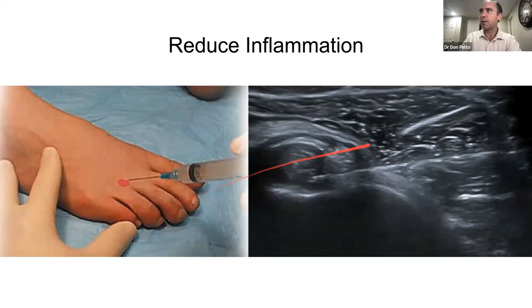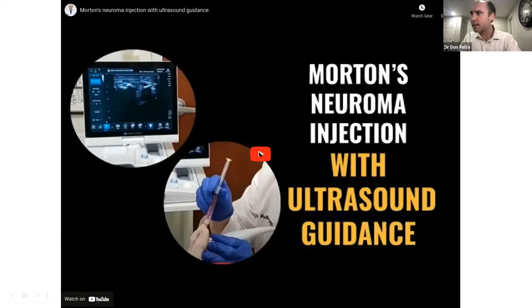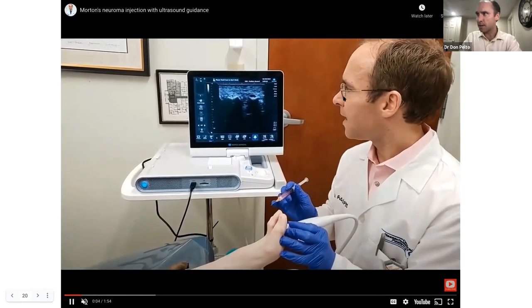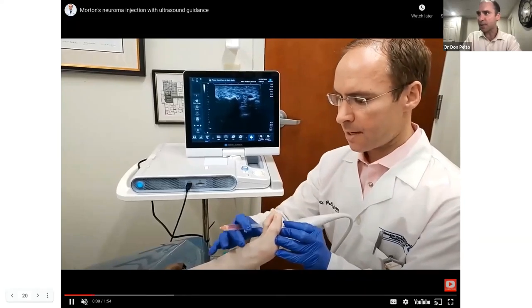Here's kind of an example of a needle that's going in, an ultrasound guided injection. Now, some of our patients do need cortisone injections. And as we saw with Dr. Saviat, I want to show you guys a picture. I want to take off the sound here. But this is our ultrasound machine here. And I just don't like this video because it shows that I'm losing my hair. And I think there was a bad angle when they took this. But besides that, it's okay.